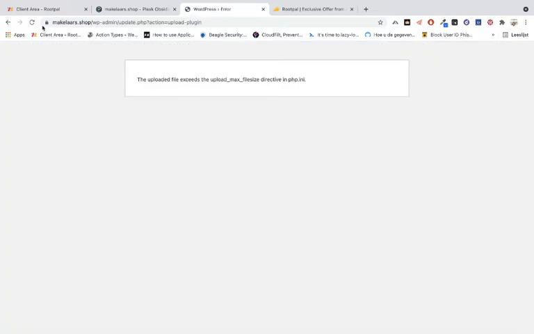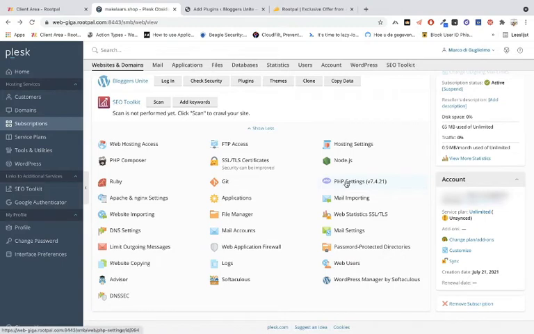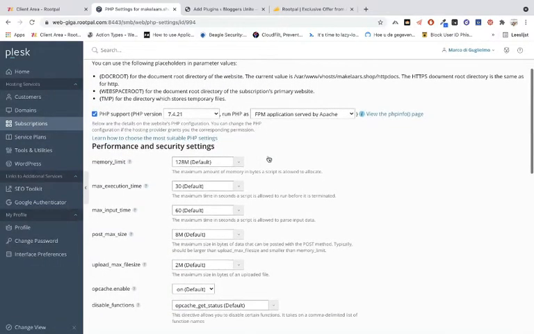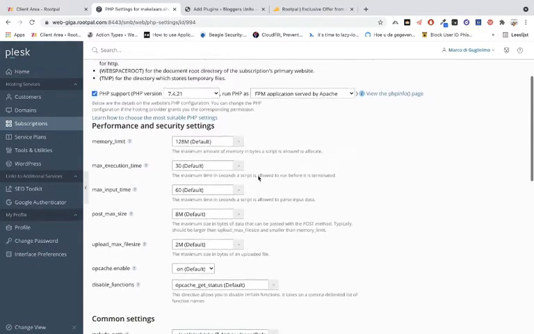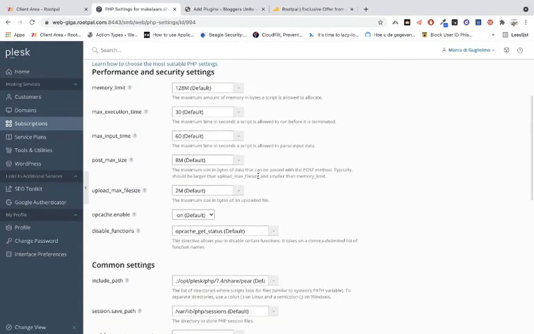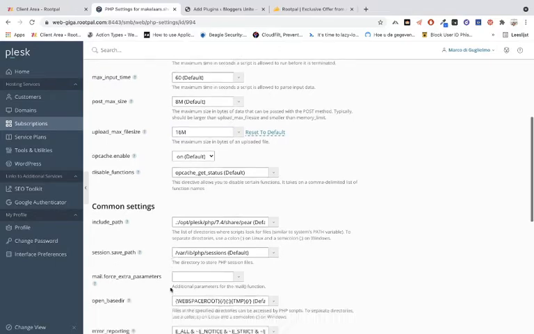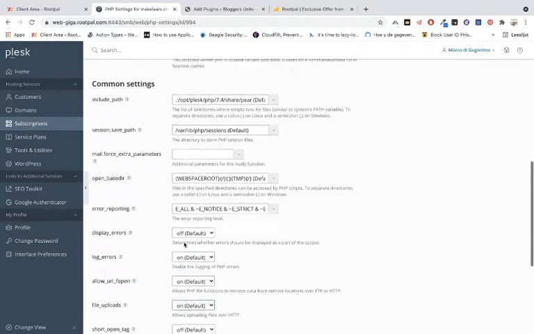Boom, it won't install. Don't panic. You go to the settings and to the PHP settings. You can see it in here, and then when you click it, you can see the memory limit. You can change everything here. Now you can also do it in the folders, but this is a lot quicker and easier to do. And the maximal upload size, we've got to change that to 16 MB, and don't forget to apply. So we've changed that.